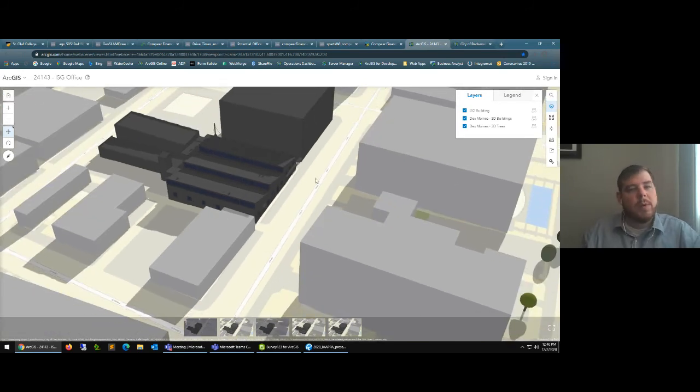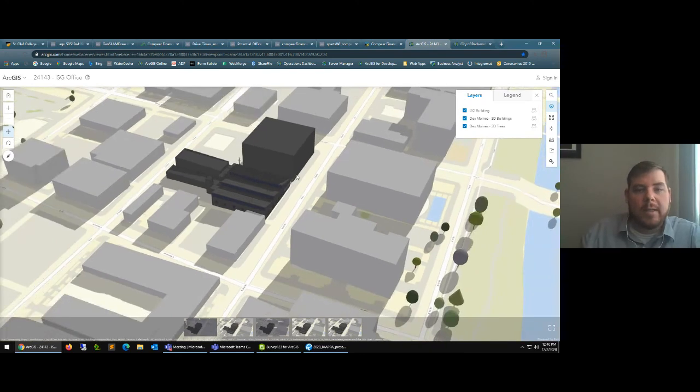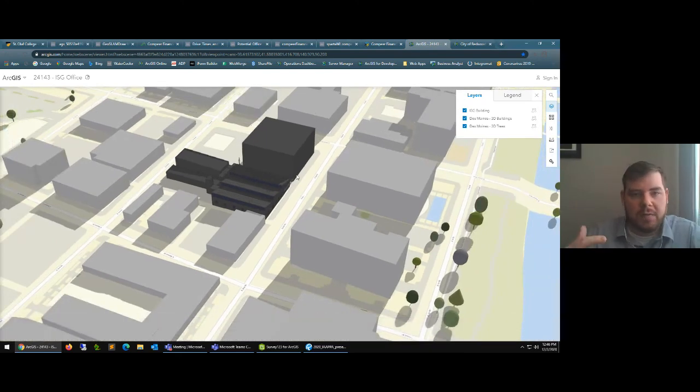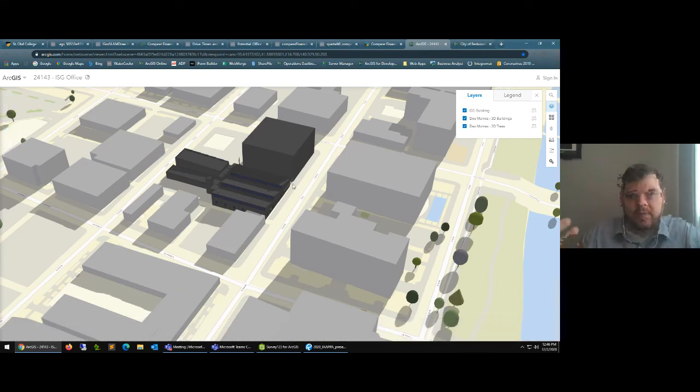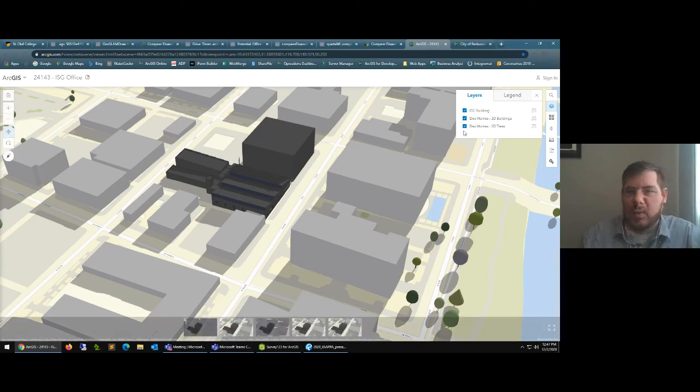And one of the things we were exploring was maybe using some solar panels on the roof to look at how the sun might affect the solar panels, especially during low light times of the year, like now, November through January. Des Moines has a restriction on height limits of the buildings, and that's 75 feet. So there's a current parking lot here, but we built an imaginary 75-foot building here just to see how the sun would affect shadows during low light times of the year. So there's a cool little daylight tool here.